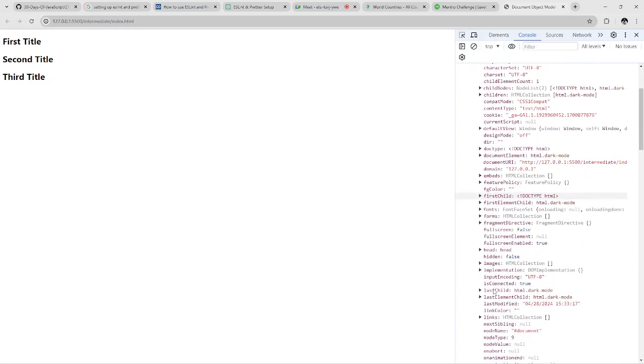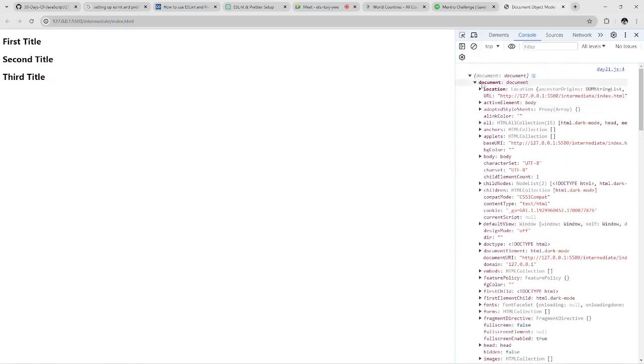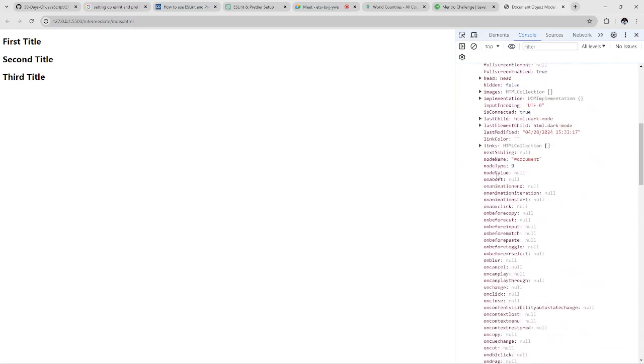So there are also these objects. They don't just have properties, like properties that store values. They also have functions in them, and we call those methods. So this HTML document also has its methods.